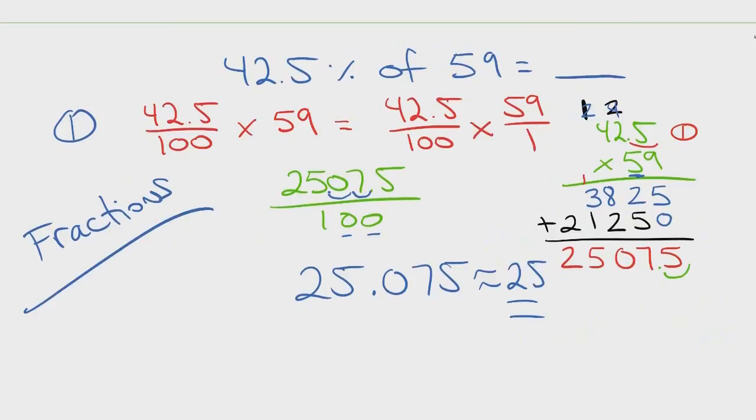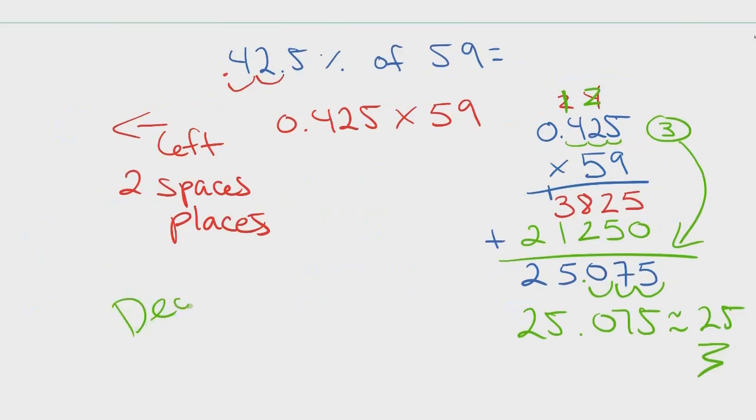So here is way number 1. This is the fraction way, where we turn everything into fractions. We can cross cancel and multiply and so on. And then here is the decimal way. That's what I call them. And I prefer this way because it's just straightforward. You move the decimal 2 spaces to the left, you multiply, you're done. Easy peasy. And this is the way I will use to solve all the problems.